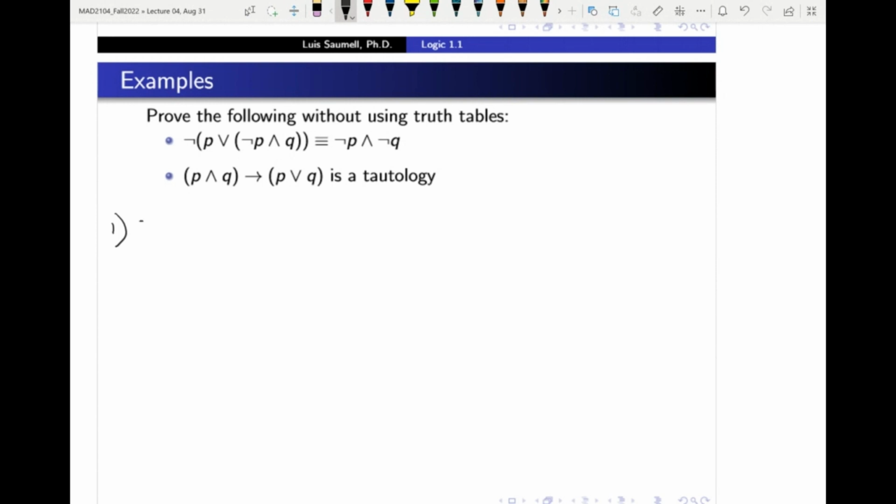Okay. One by one. Let's see. You have the negation of P or not P and Q. Okay, let's see. What do you think is the first step that we should do here? Distribute the negation. And what's that called? De Morgan's law, right? This is an or statement. So the first thing is to use De Morgan's law, right? So we can do that. In other words, let's get rid of these parentheses, right? How do you get rid of these parentheses? Distribute the negation. How do you distribute? That's what De Morgan's law says. So this would be negation P and the negation of this.